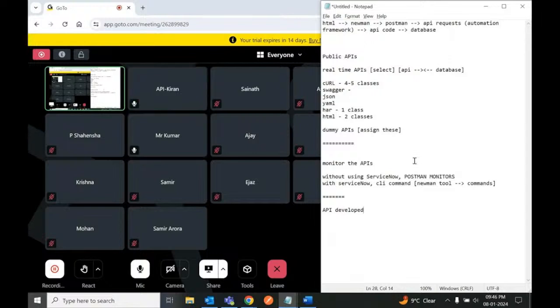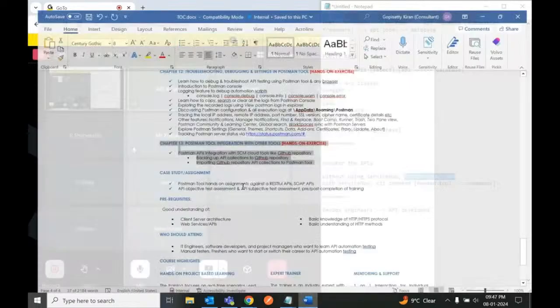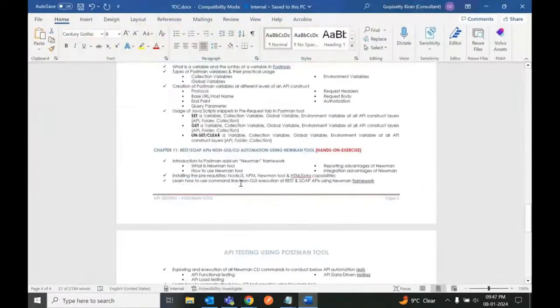So you have DevOps engineers in most of the companies. What they do is they monitor it continuously by integrating it with these tools, such as ServiceNow, Grafana, New Relic, AppDynamics, or Dynatrace. As a tester, we are doing it with this feature called Postman monitors, which is there in my curriculum somewhere here. I think in one of the automation chapters, you will see it.